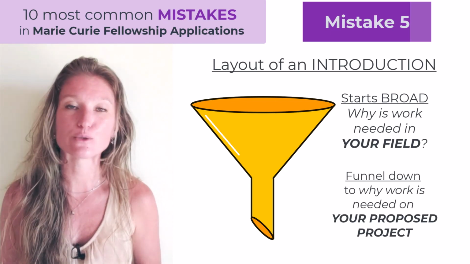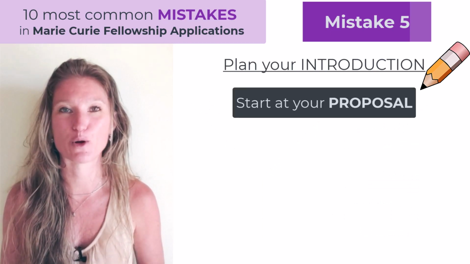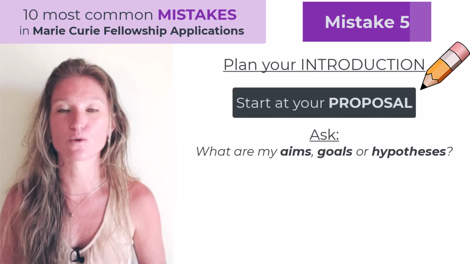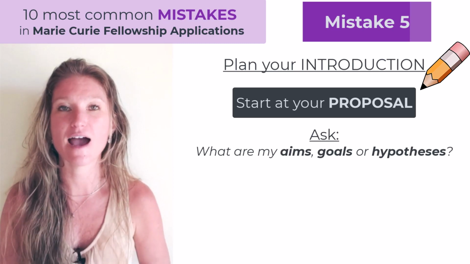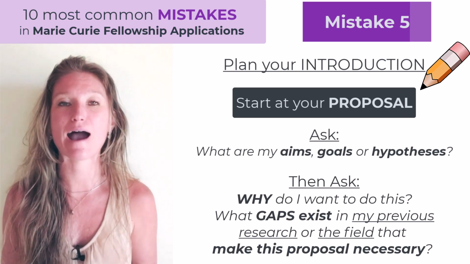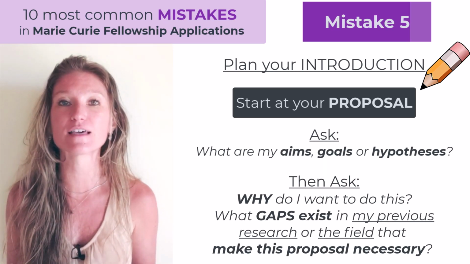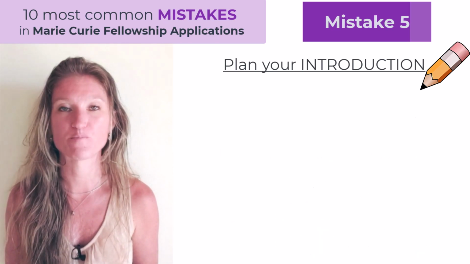The way that I usually recommend then writing your introduction is to start from your proposal. What are the aims or the goals of your proposal? What do you want to accomplish? Then ask yourself, why do I want to accomplish this? What gap is existing out there in the field that I want to solve with this proposal?